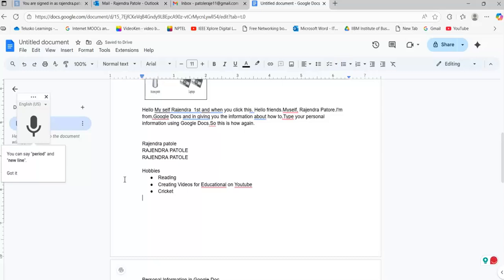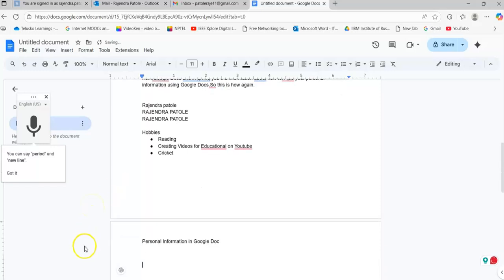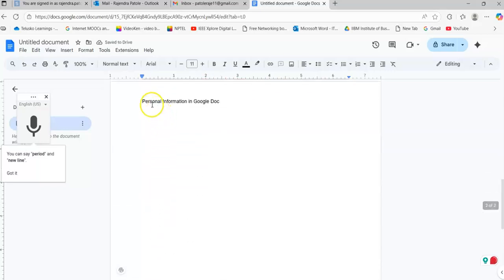So you can add bullet points like this. Another thing, if you see when I go to the next page, as we have previously added the watermark or a heading, that automatically appears over here.